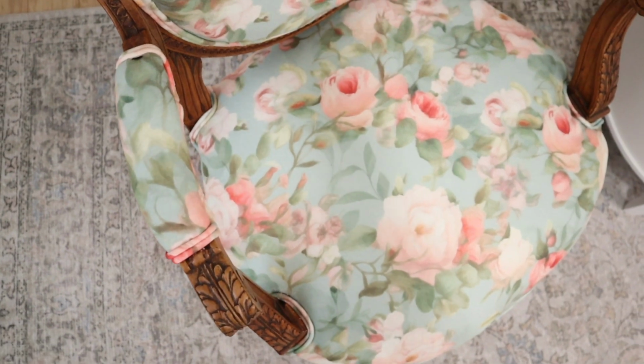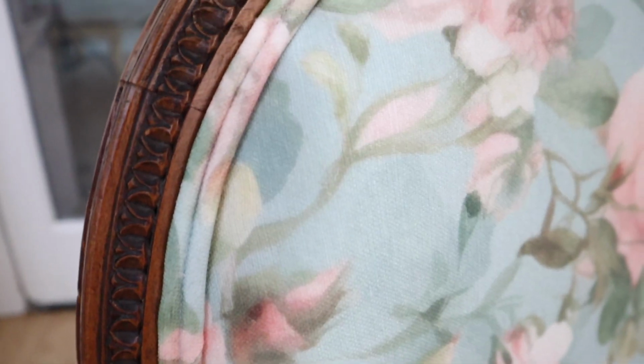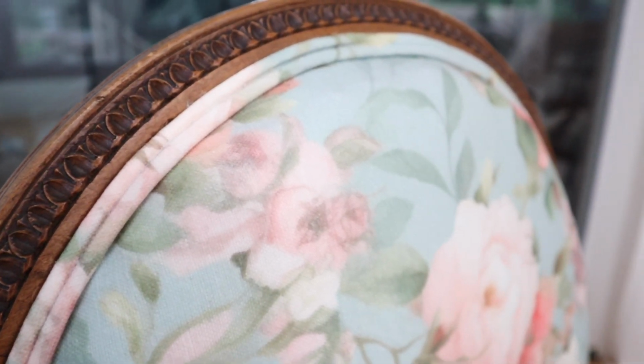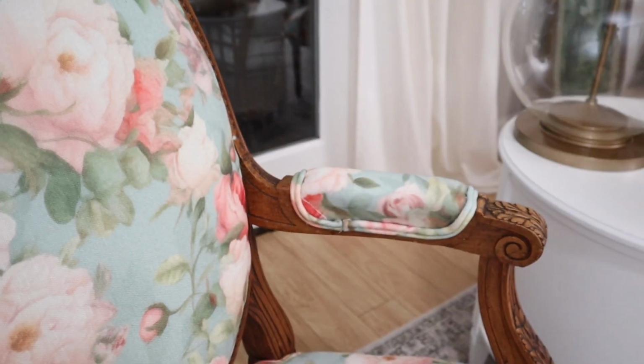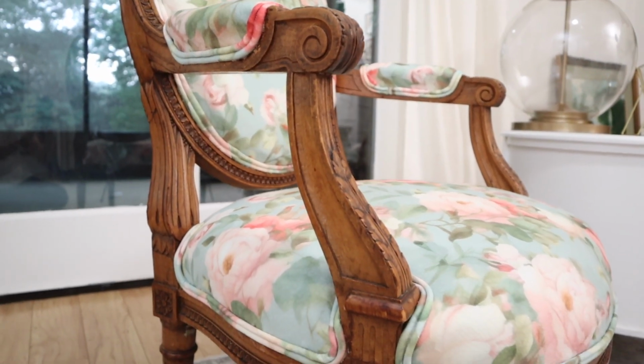I honestly feel like this fabric just plays on that antique wood so well. I am so happy with how it turned out and how they pair together. I feel like this is the fabric that these chairs were always meant to have. I just feel like truthfully they complement each other, that this fabric was made for this chair and this chair was made for this fabric.